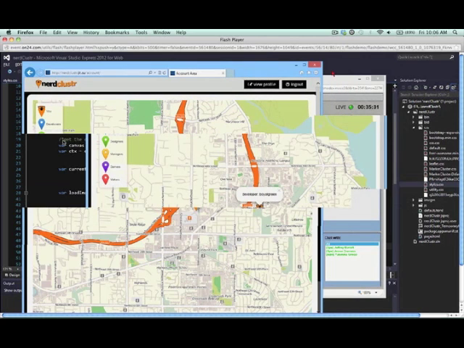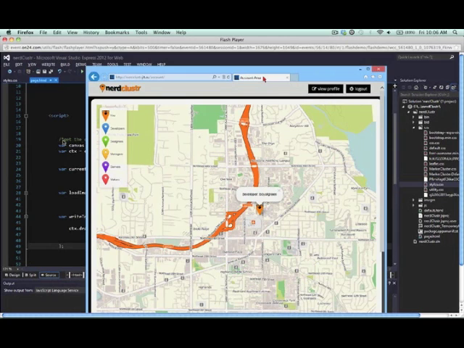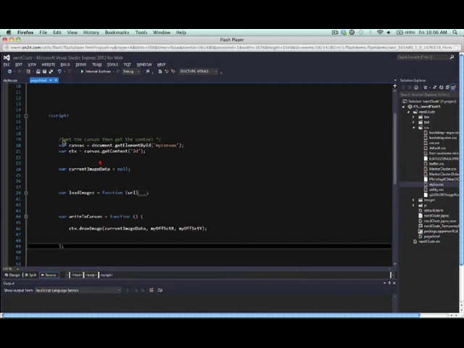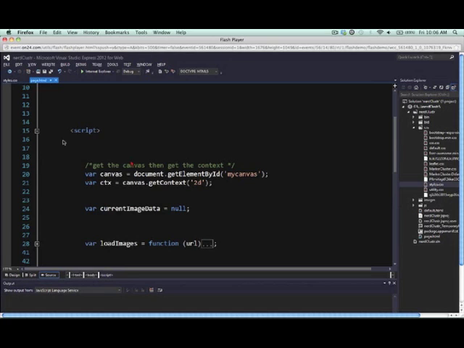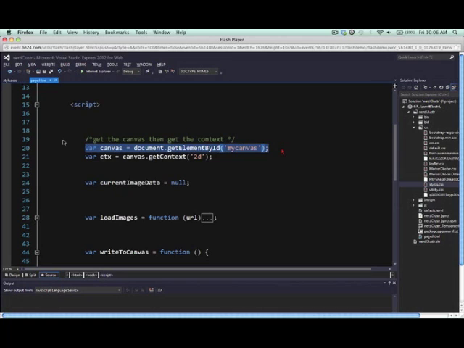Now what I've done is pull out a few lines of code from our application to show a really simplified version of how we do this. When you're working with the canvas tag, in this case we're writing to the 2D context. So in Visual Studio here, I have a couple lines of code. The first thing you need to do is have a pointer to your canvas, and then from your canvas, a pointer to the context. In this case, I am using canvas, which points to a canvas element called myCanvas. And then for the variable ctx, I'm pointing to canvas.getContext('2d'). This is where all of my write and read APIs are now going to be, in my ctx object.